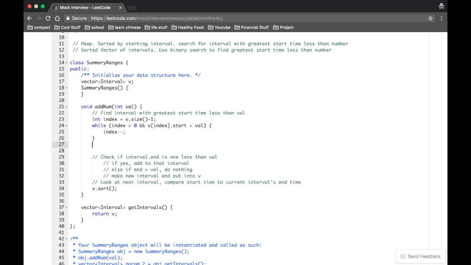Now, if we just check if interval.end is 1 less than val.